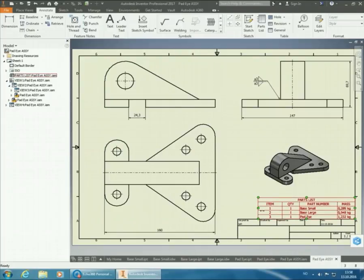Just to get it to look a bit better, we can click and drag to get the parts list to be the same width as the title box. So there, approximately. So now we've got item numbers, we have quantities, the names of the parts, and we also know how much they weigh.